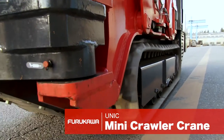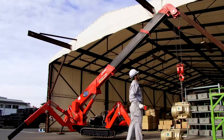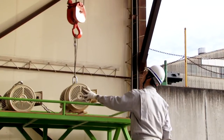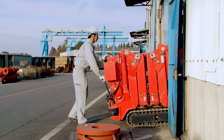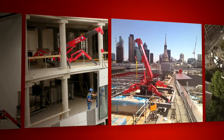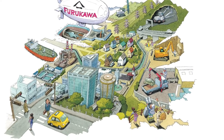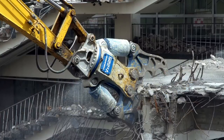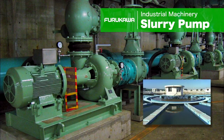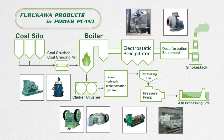The compact mini-crawler crane is useful for work in confined spaces, inside buildings and in other places the truck cannot reach. As many crawler cranes can offer one of the best lifting solutions, especially in confined and special areas, they have been working at worldwide job sites. We have looked at various stages of infrastructure construction, from upstream to downstream operations. Fields such as building demolition, sewage treatment and thermal power station operation also make use of Furukawa's lineup of products.